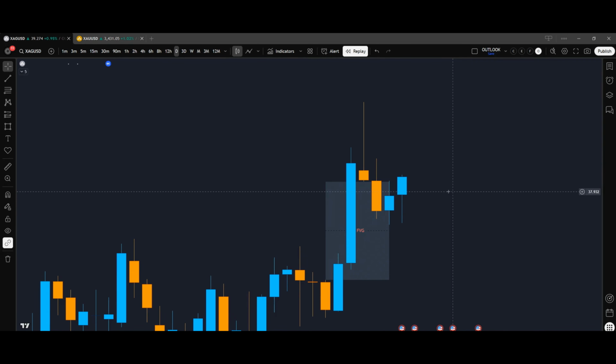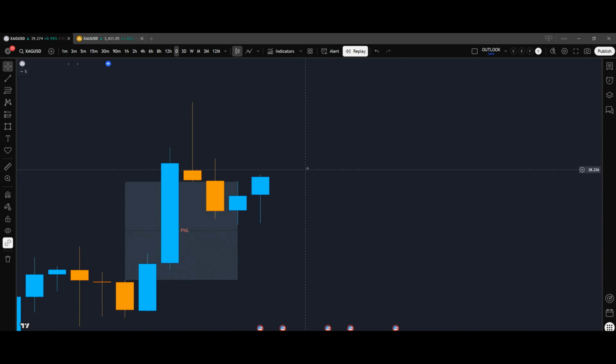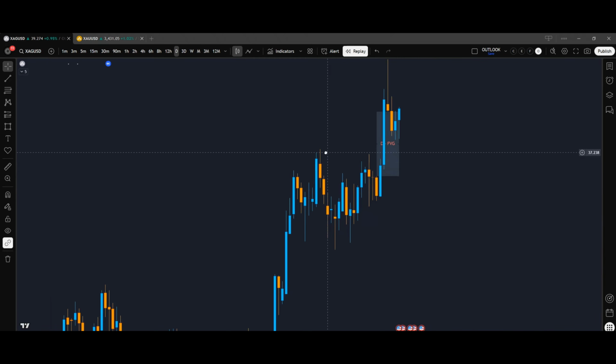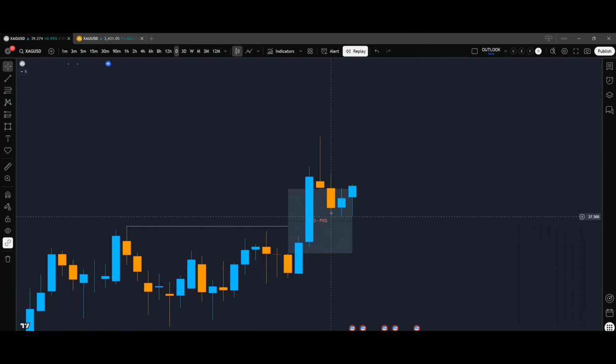So this is another example on another way that you can trade IRL to ERL. So let's focus on the daily time frame using silver here. Now as you can see, we have silver being obviously bullish, right? It broke out of this consolidation here. So with that, we have a fair value gap being formed, which is a good sign because there's a lot of volume being pushed towards the upside.